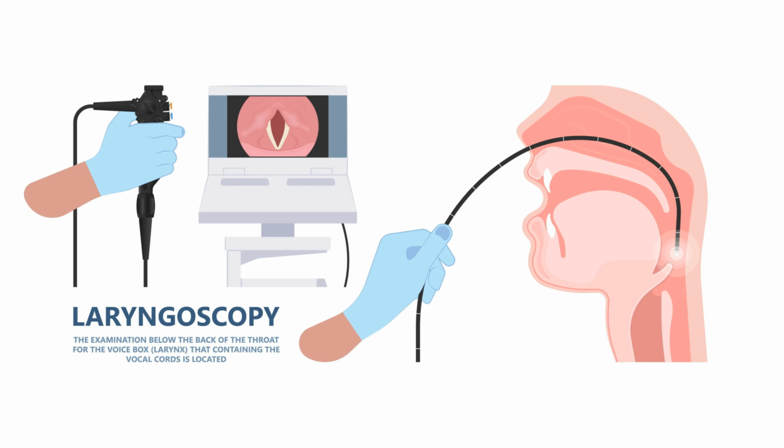So possibly the gold standard in awake airway management is awake fiber optic intubation using a flexible bronchoscope. This is a very specialized piece of equipment. It's extremely expensive, and it requires a lot of skill and practice performing this airway technique, and it's unlikely to be available in resource-limited settings.